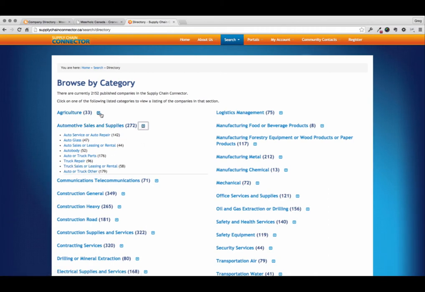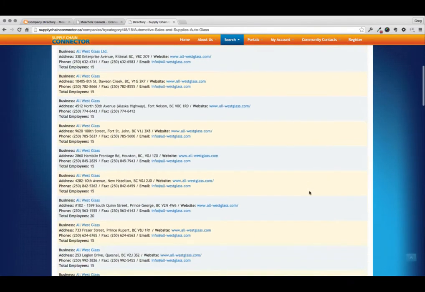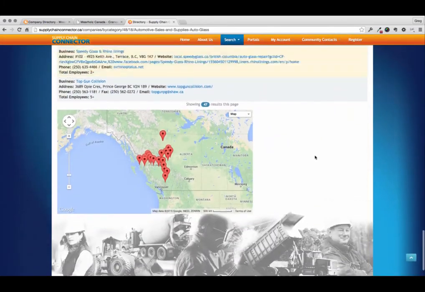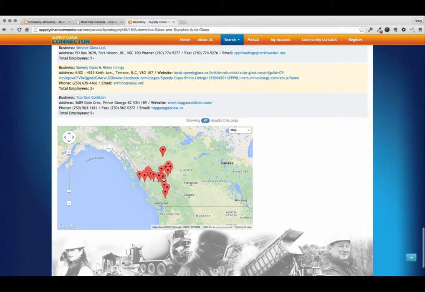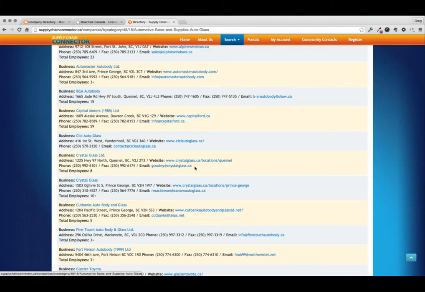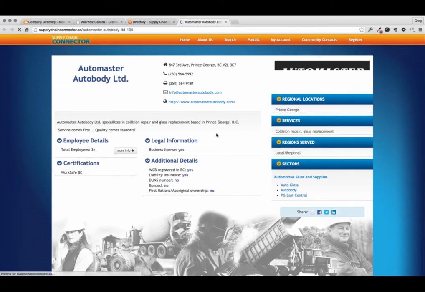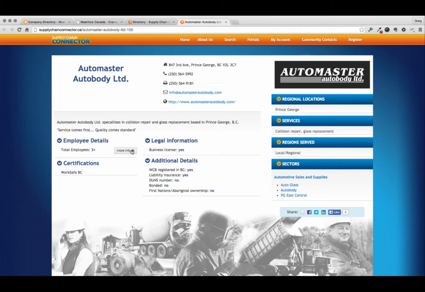It's giving us categories and subcategories within each of these sectors, and then we can click through to see a listing of businesses. Within that one, we're able to map it based on those lat long values that were pulled in, and each of these then links through to a business profile. So we click on that, and boom, we're taken to the profile, and this is all information that's added in along with that particular company. We've added extra fields and stuff like that, but the basics are all the same from the back end in terms of adding them. So that's company directory.